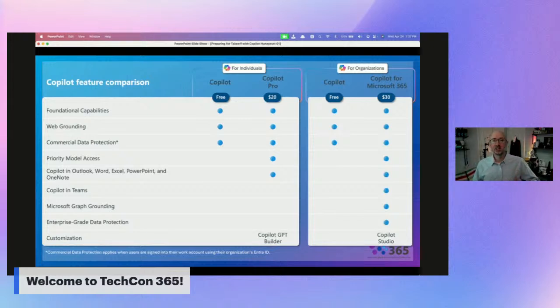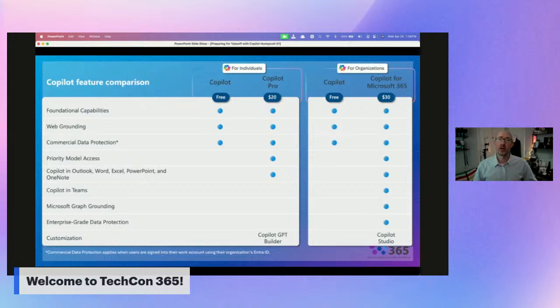But that doesn't give you the full capabilities of Copilot. You can work with the search assistant, you can work with that virtual chat assistant, but you're not going to be able to do all the things that Copilot's capable of. And that's where Copilot for Microsoft 365 comes into play. For $30 per user per month, you're going to be able to do everything that the other Copilot versions can do, including priority model access, and you're going to be able to draft and generate brand new content from Copilot for Microsoft 365, but you're also going to be able to work with it inside of Microsoft Teams.